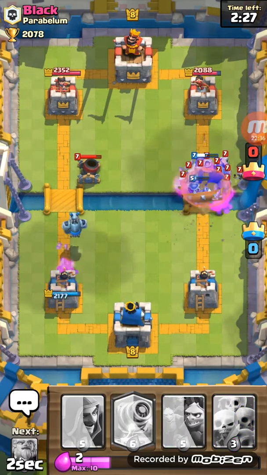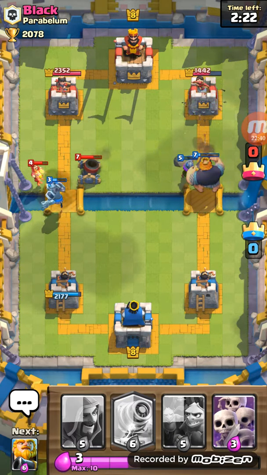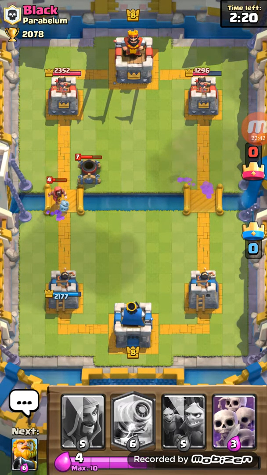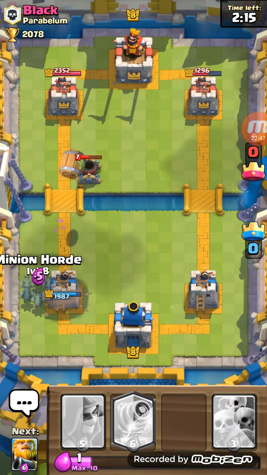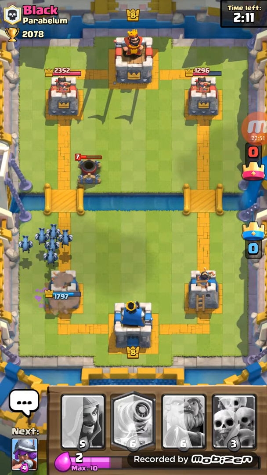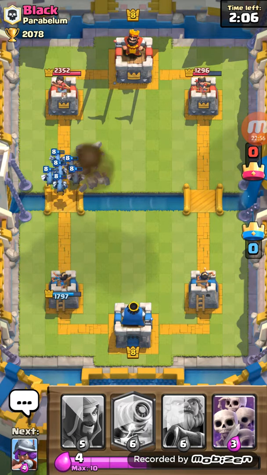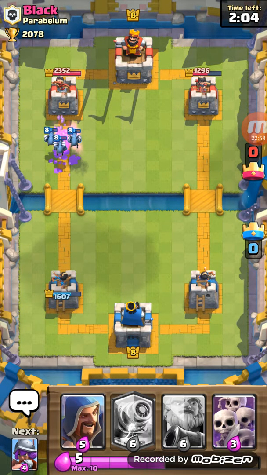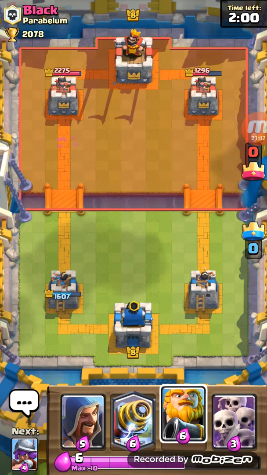Okay, we're gonna log it. Take out all those. There goes the clutch of tear and those both went out. It's not gonna take out our tower, which is good. Let's take it out with those minions. We can start push all over again. So let's wait until our elixir is full. Then we could hit Royal Giant Musky.